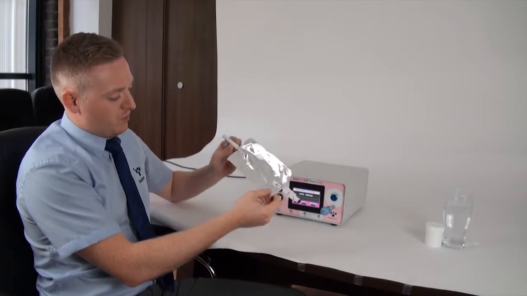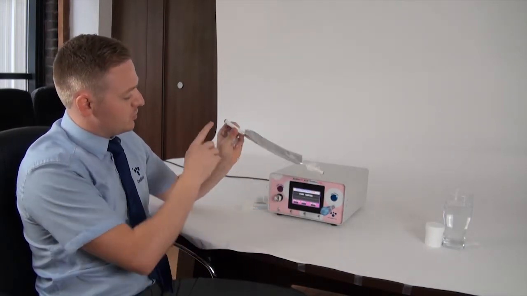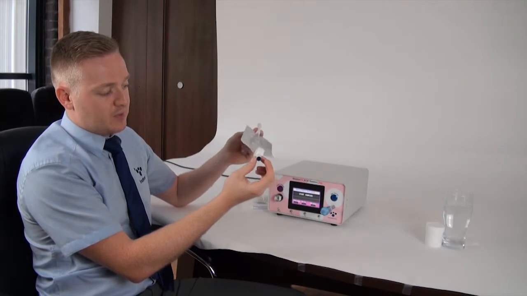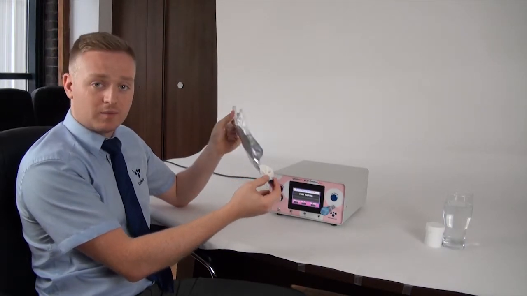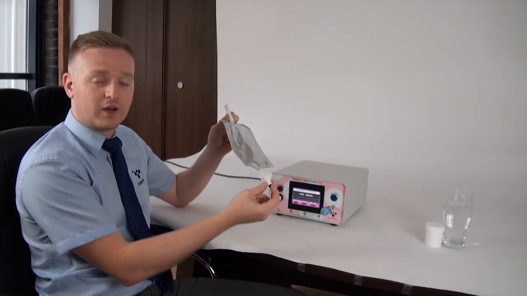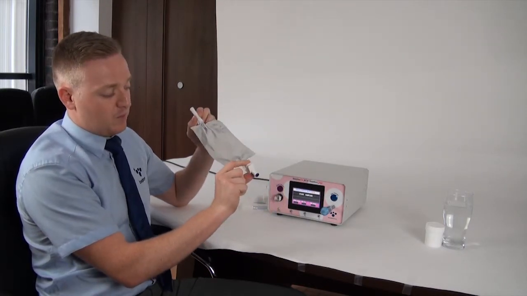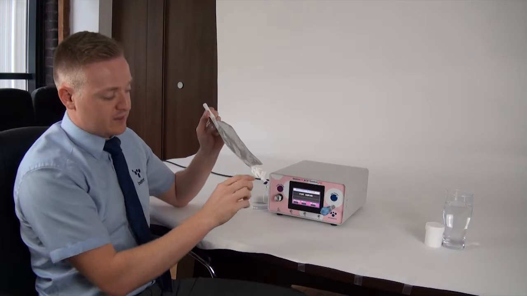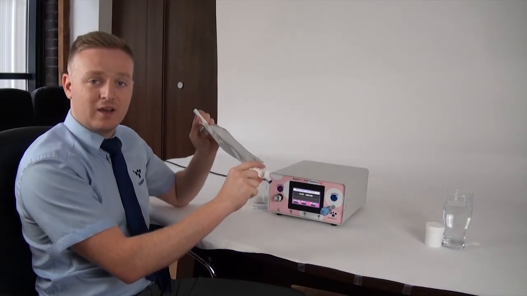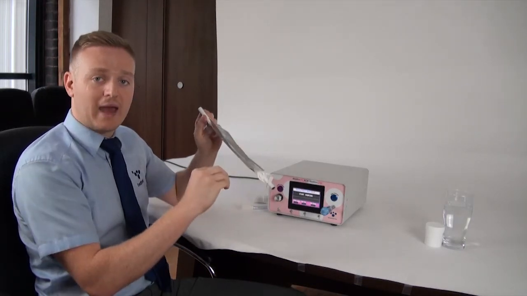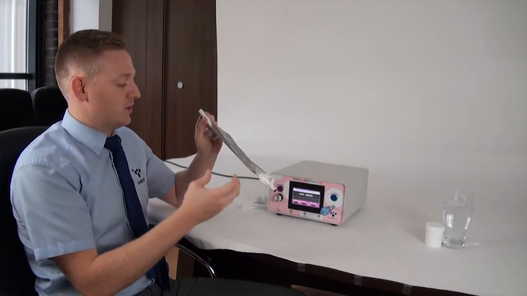The breath bag itself, as shown here, you have two little blue bungs at either side. They can be used after the test to hold the sample for a bit longer if you're going to leave it a while before you do the sample, and a clip as well. I'll show you when I do the breath test that just makes it a bit easier for the patients to close the bag after they've done the test in order to hold the sample in there.